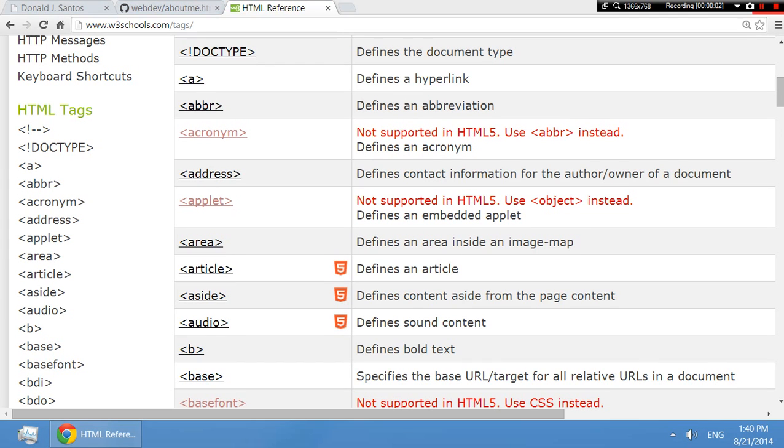So that basically concludes getting started with the content layer of front-end web development. Just the basics of HTML attributes and elements, and at this point I think we're ready to move into CSS and the style layer of the front end. So the front end basically consists of the content, the styling, and the behavior. So the HTML is the content layer, the CSS is the style layer, and the JavaScript is the behavior layer.